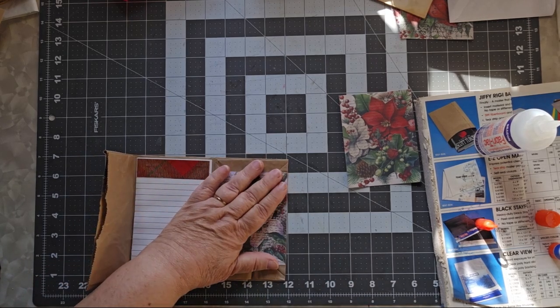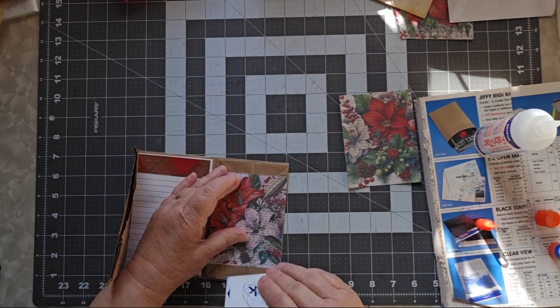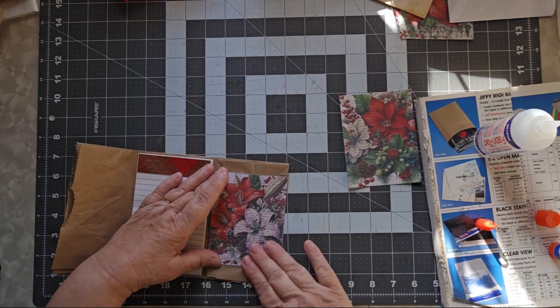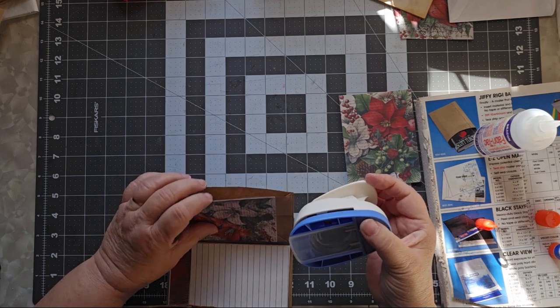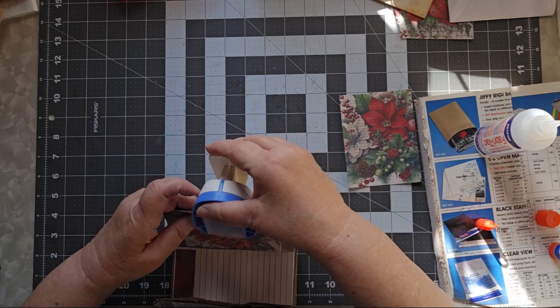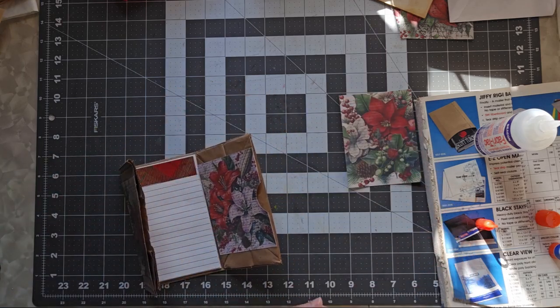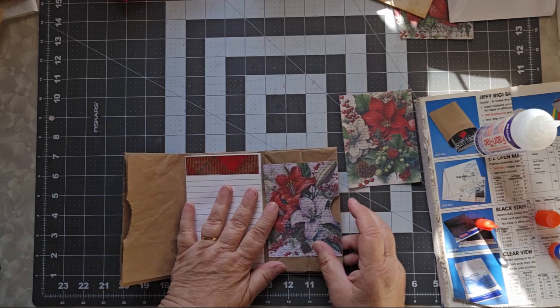Now you can obviously take your credit card and smooth it down if you would like, but it's a bulky, bumpy thing. So, all right, and now I'm going to make my hole. Perfect. Excellent. So far, so good.